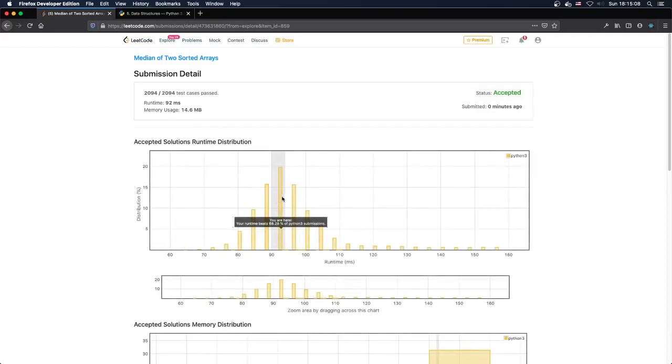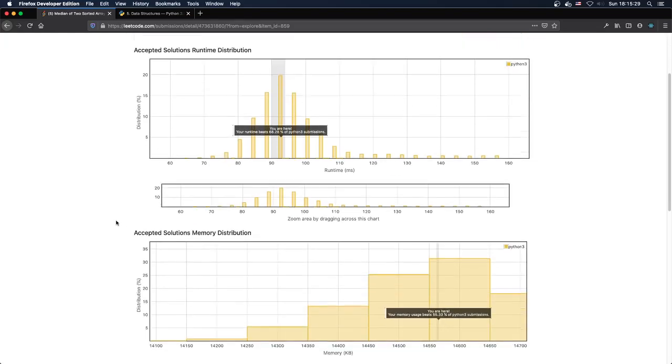I wish I knew. Okay. Well, I guess a lot of people didn't go for the... Okay, so that was the right solution, at least. I guess my runtime... That looks like what a majority of people did. It looks like not everyone went for the log of m plus n.